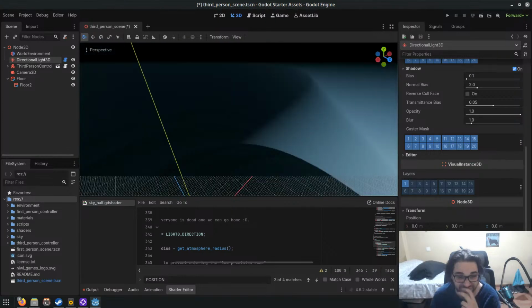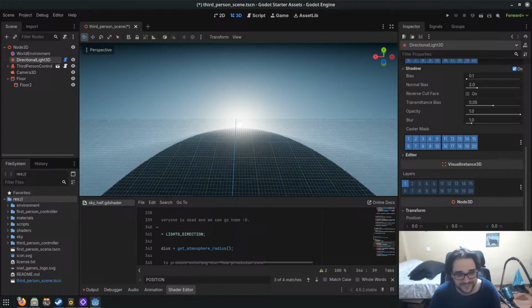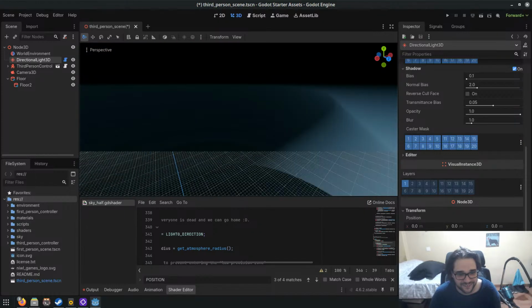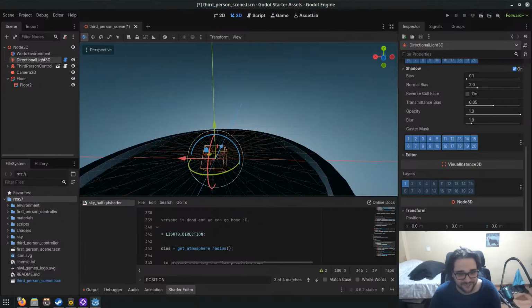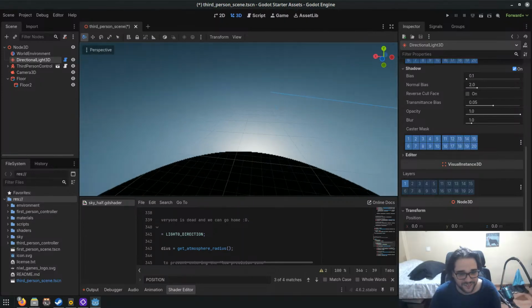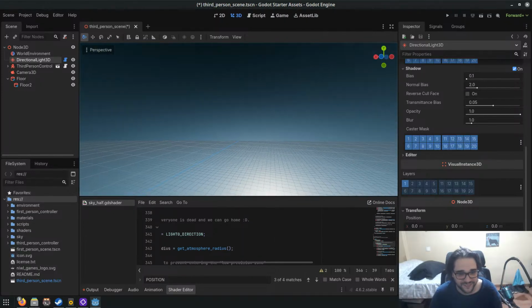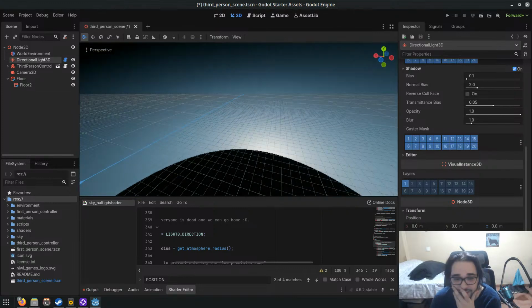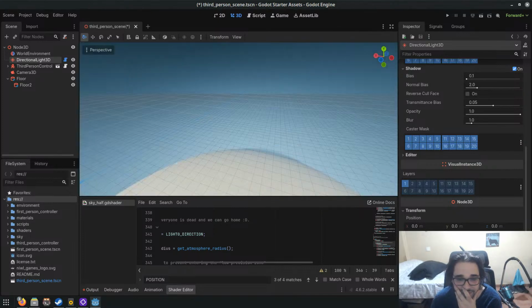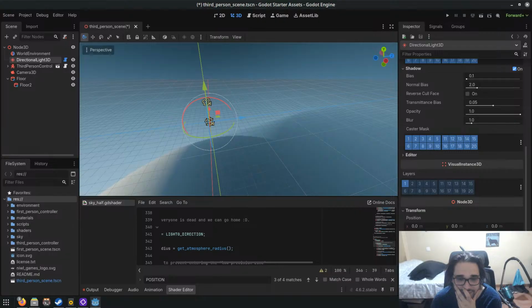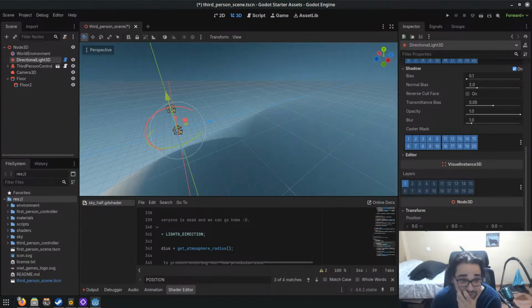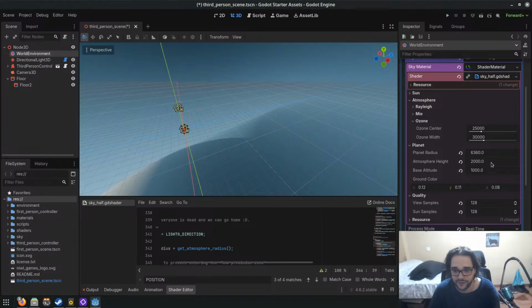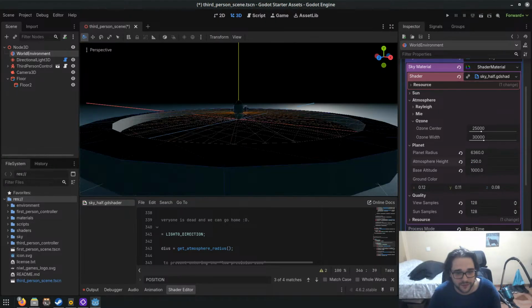Incredible work, right? Here you have the planet, the atmosphere. You can go crazy and do things like 250 meters of atmosphere.